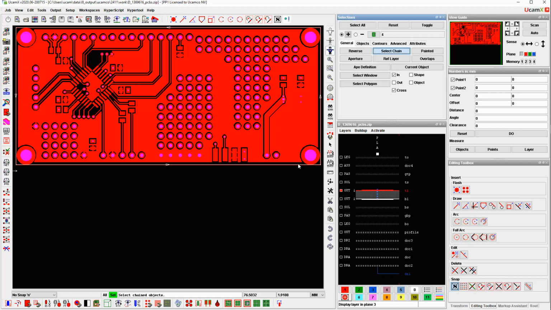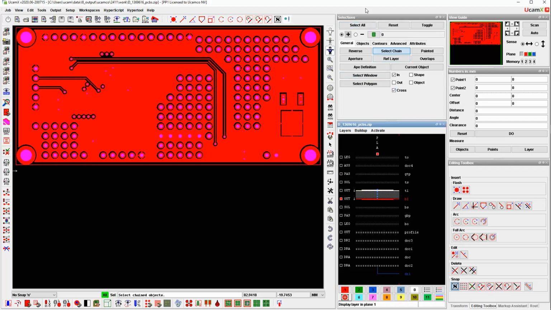So here I am. Basically, I have all the data for my QED for this job, but I don't have the clean job version. So what I could do now with this workflow editor is go into the copper layers, top layer, same thing on the bottom layer. There's a multitude of selection possibilities, with windows in and crossing, select chain, reverse, by aperture, God knows what. But the most convenient one in this case is select chain. I select the shadow outline in the second layer. I would press the delete button on the keyboard. Sorry, you didn't see that, but that's what I did. And that would make the shadow outlines go away.